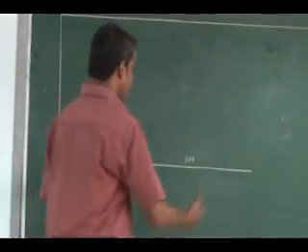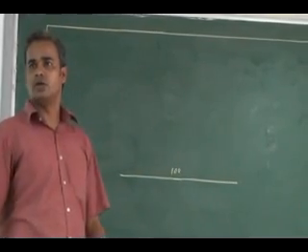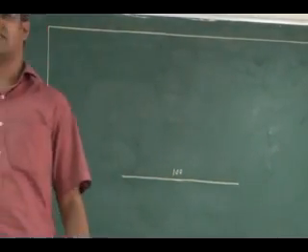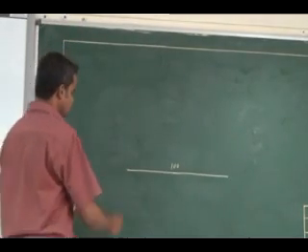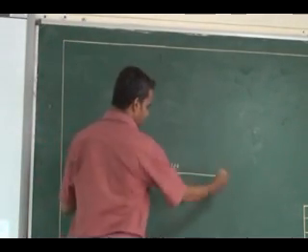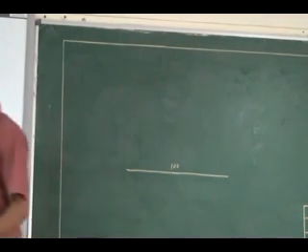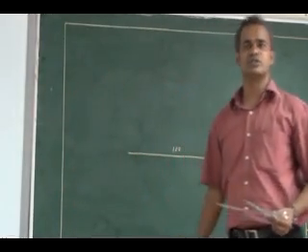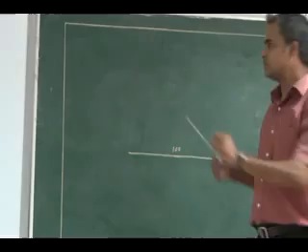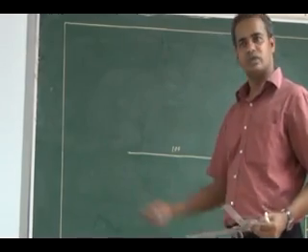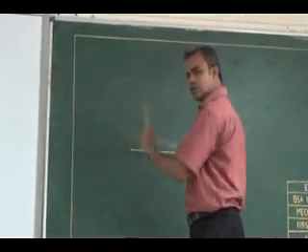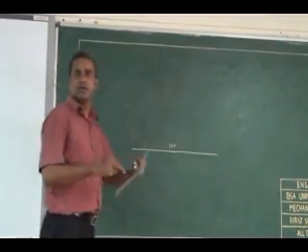To dimension this entity, this line, I have to draw an extension line from the ends of the entity, the ends of the object line. So from its end, I have to draw an extension line. You have to use your drafter for the extension lines. Always use your drafter, don't use your scale. The drafter is fixed and is used to draw parallel, perpendicular and inclined lines. You'll see how to use the drafter. Using your drafter only, you have to draw your extension lines.